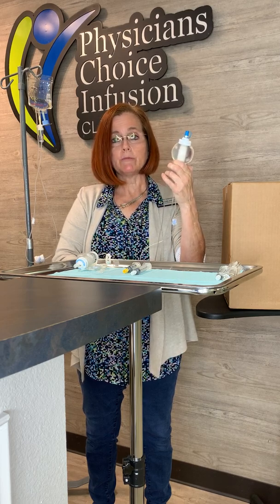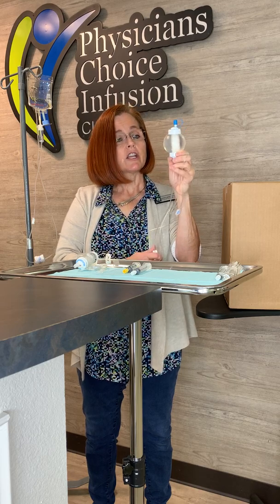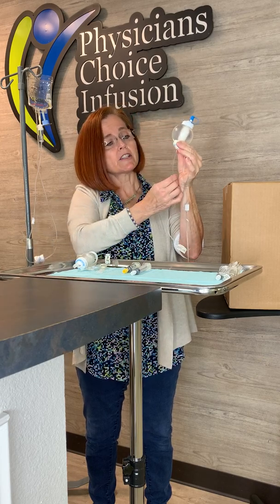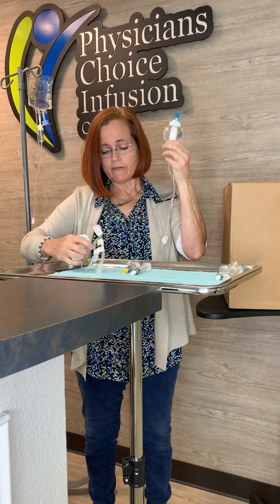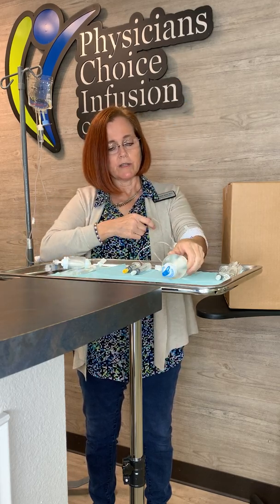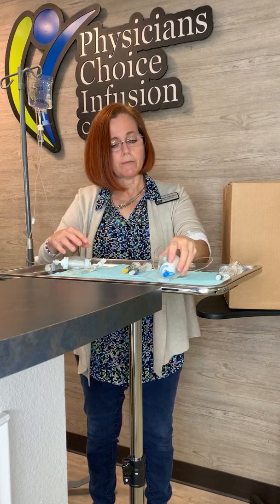Check your label for your name, your date of birth, the medication and the dosage. Check your ball to make sure there are no clumps floating around in the fluid, and that there are no cracks or leaks in the ball. Once it's okay, take the paper off — there will be paper on your tubing. Take the paper off, set your tubing down, and let it sit for 30 to 60 minutes to warm up.